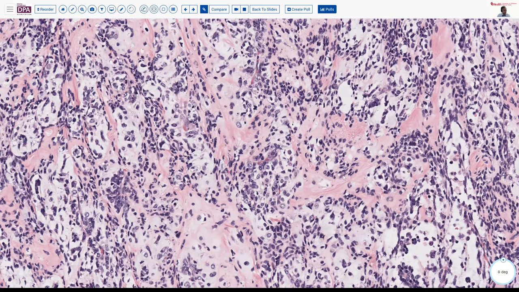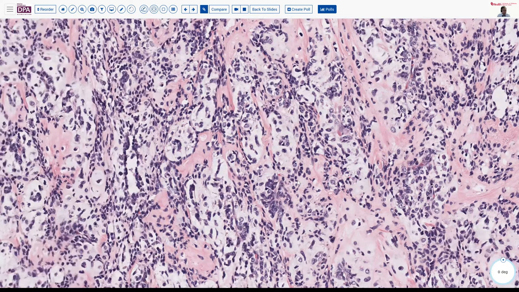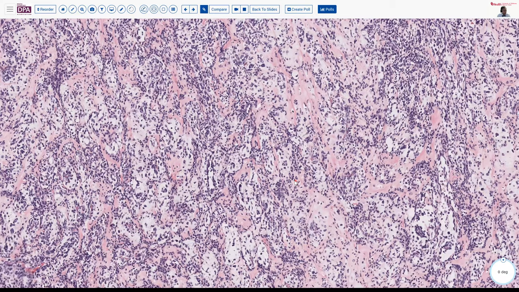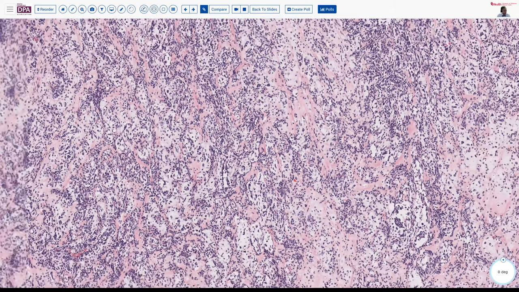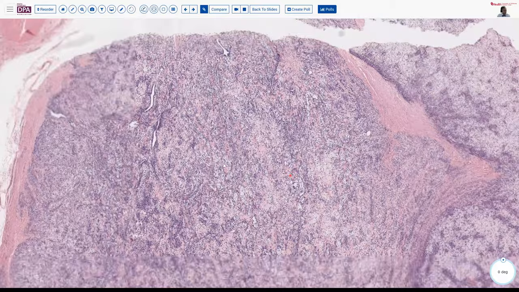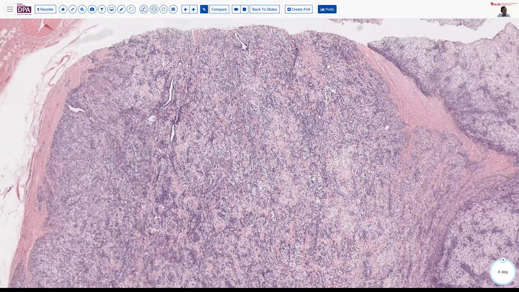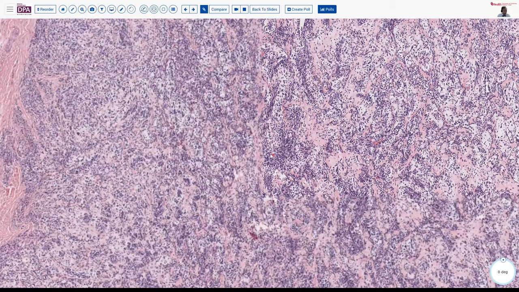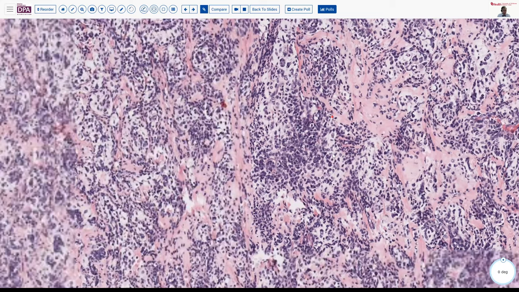So this is an example of a mesenchymal chondrosarcoma. This is usually a tumor of adults that can occur in a variety of locations from the head on down to other areas of the body. And it has this bimorphic or biphasic pattern of a small blue cell malignancy, like these kind of areas here, coupled with areas of more readily identifiable cartilaginous tissue.